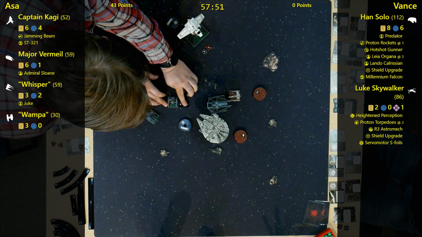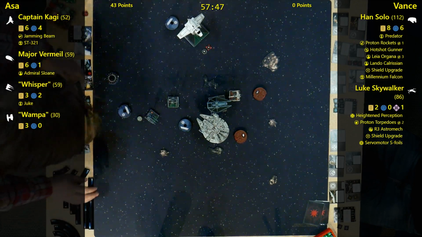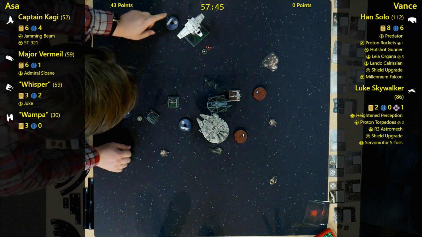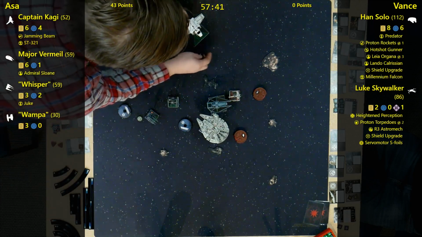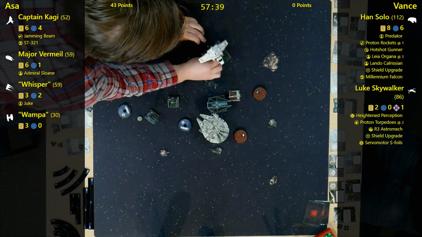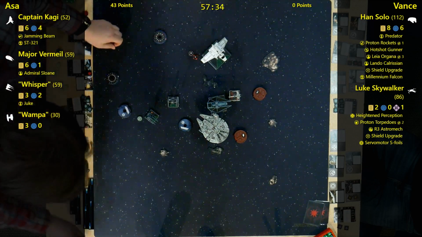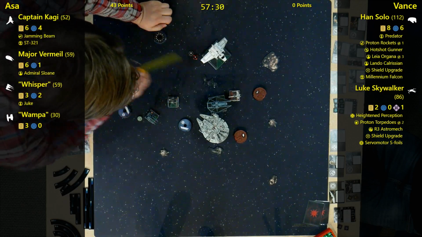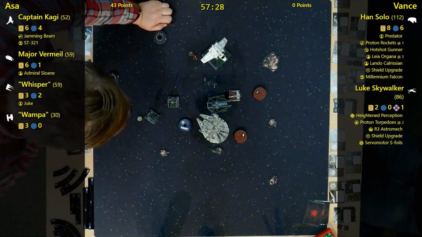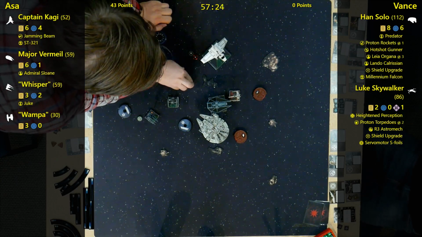Oh, so we got a 2 bank and a barrel roll. Gonna let Han get a little bit closer up there to ensure the block, so he can't go too far past. Okay. All right, let's see. Oh, just a 1 straight. You thought it was going to be a bank? Yeah, I was thinking a bank, maybe keep arc, but it looks like he's coordinating. Yep, coordinate for Vermeil. So he gets a focus.